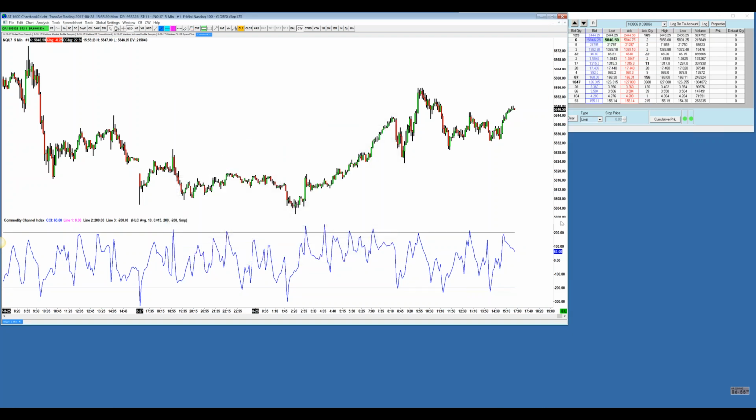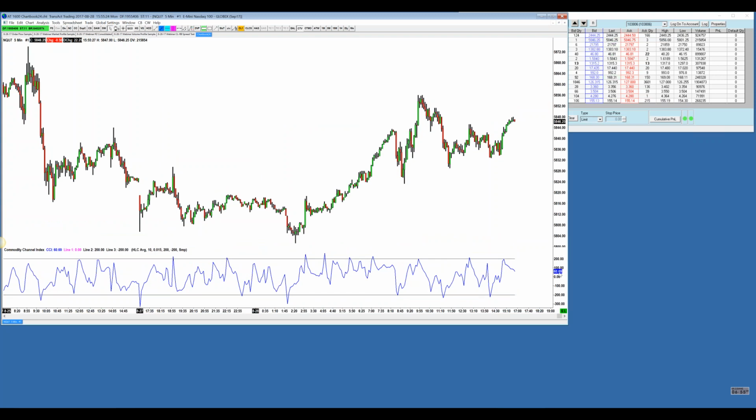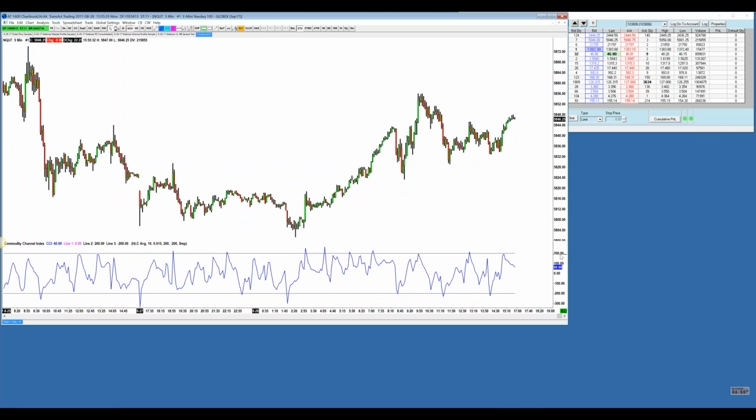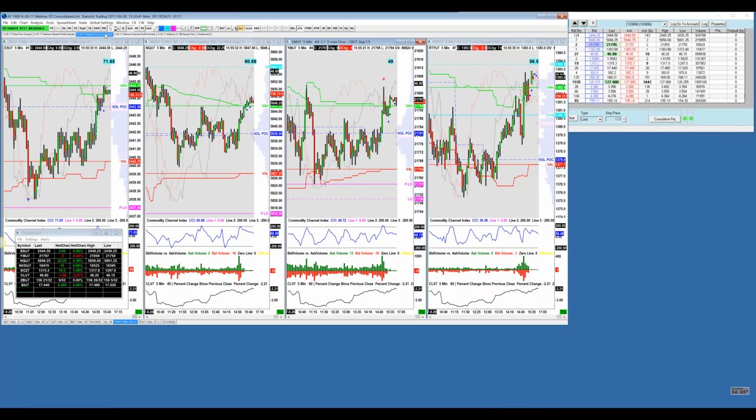So there's our CCI, with the lines at 200 and negative 200. You notice when you put your cursor where one region meets the other region, a little line shows up there. You can grab it and drag it down to make it bigger or smaller, like that. This is a little more helpful when you have lots of things on the bottom panels. All right, let's go back and look at our main one. We've got the CCI there, so that's good.